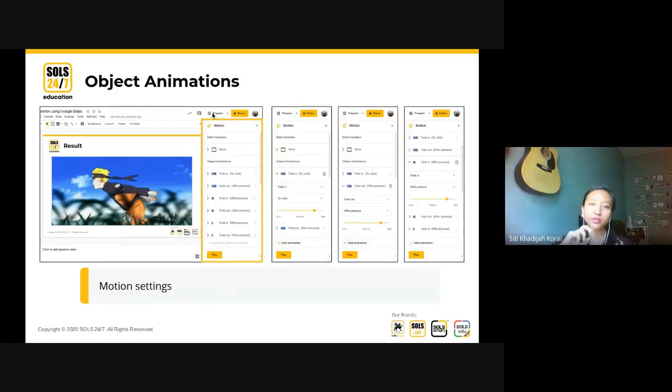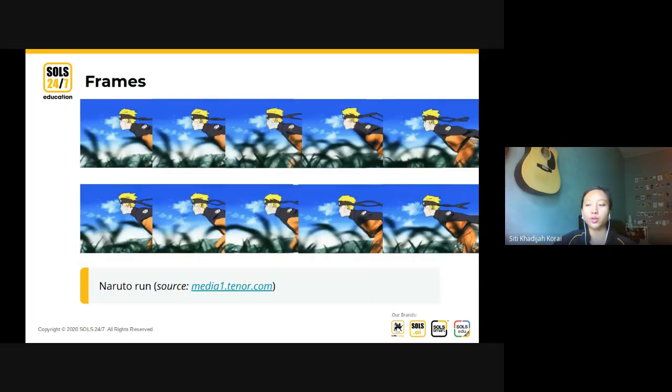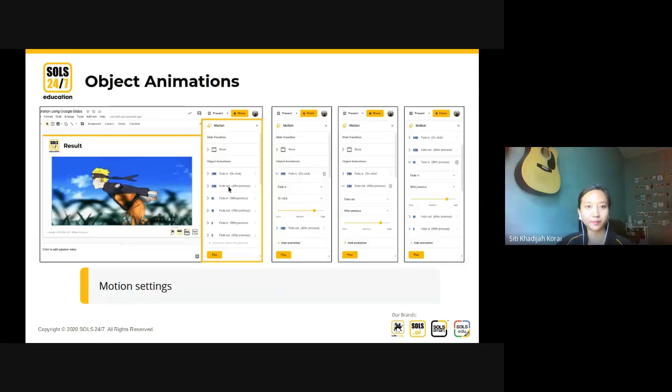The next step, after you already find your sprite or your frame, for example, here I have my frame. I will also show you the one that I have been doing with the sprite, which is a character. My example is Naruto Run. For this case, I'm going to use frames instead of a sprite. So here I have 10 frames in total, where each frame shows the movement of my character, of my sprite.